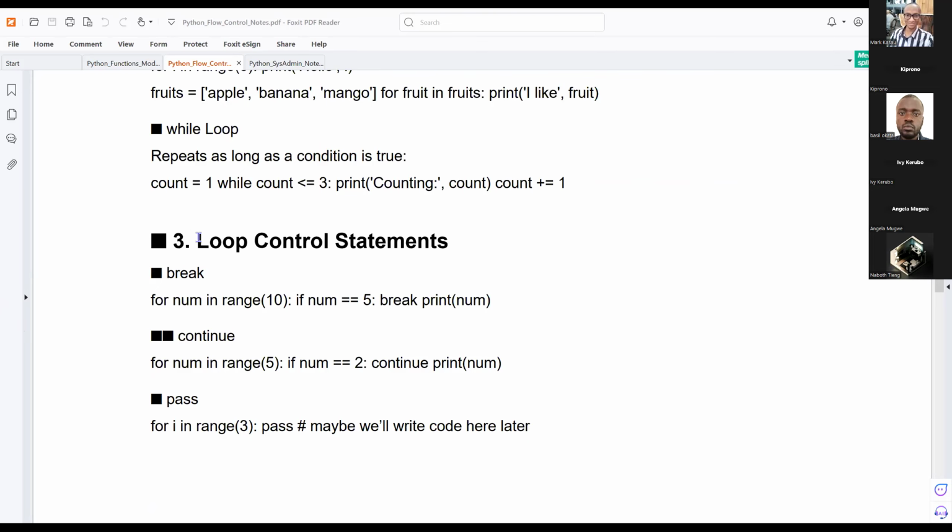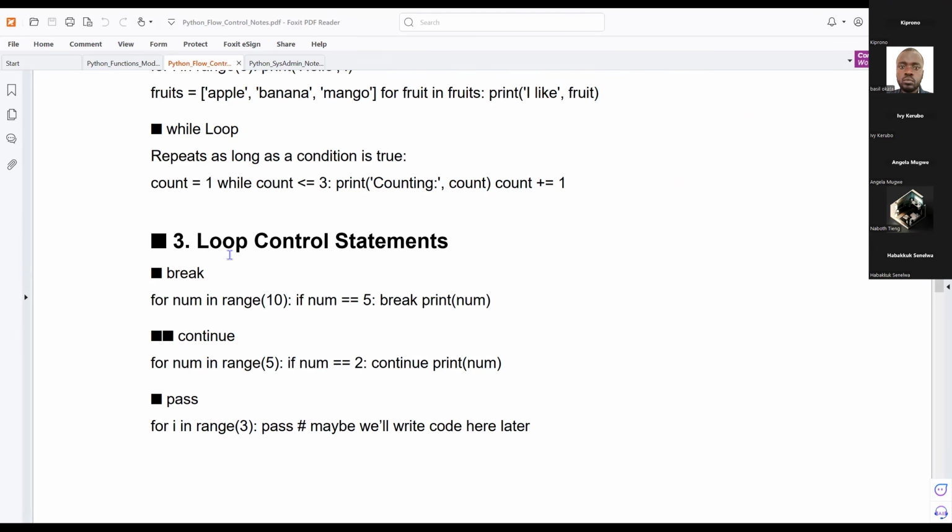Remember I told you about that service called Lambda, where you can write your function in Python. When you're writing Python, all of these things that we're talking about here, this flow control, can be used.